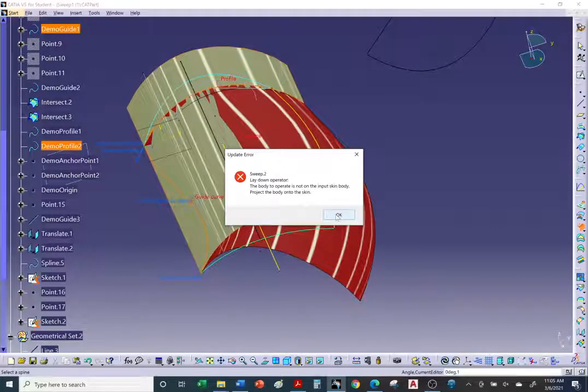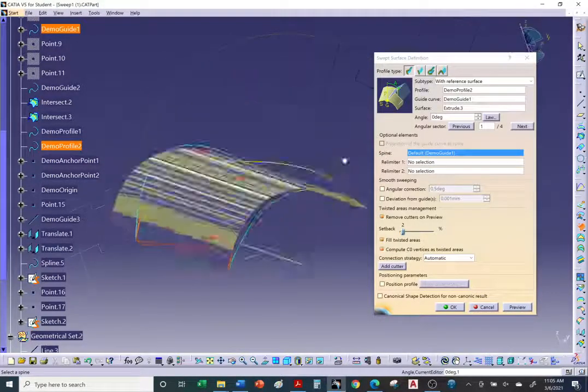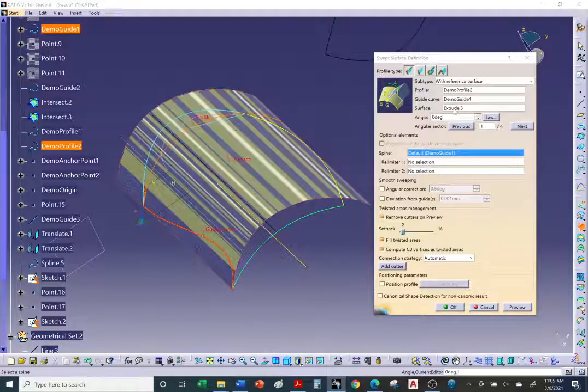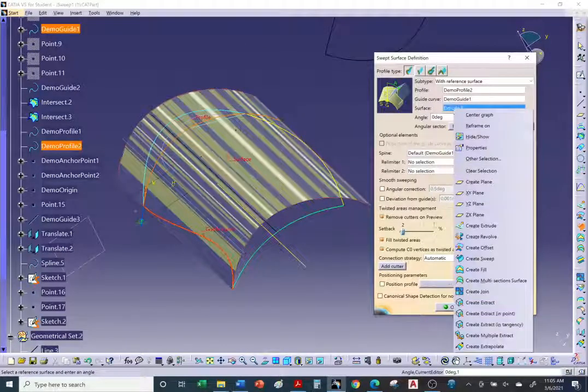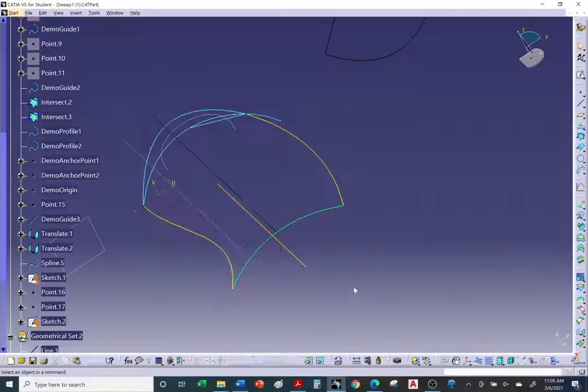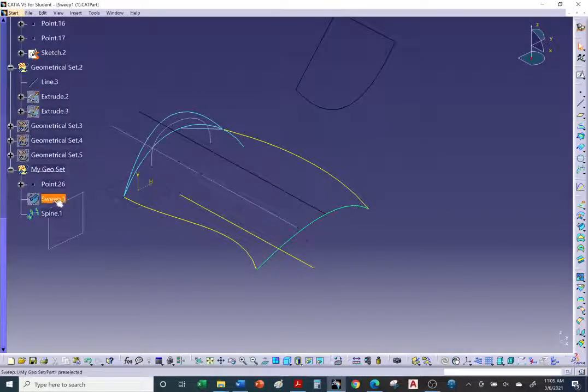Okay, so we're just going to skip this part for now. Doesn't like it. Or I may be putting the wrong inputs. So we'll just skip this portion of it, clear. I'll just cancel out. Let's go back to our first sweep.